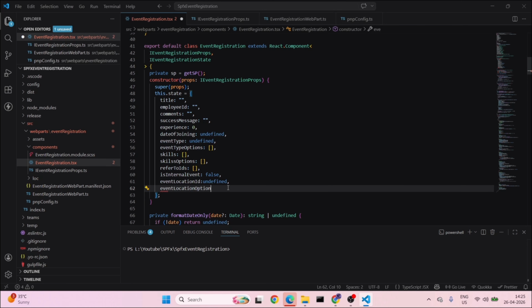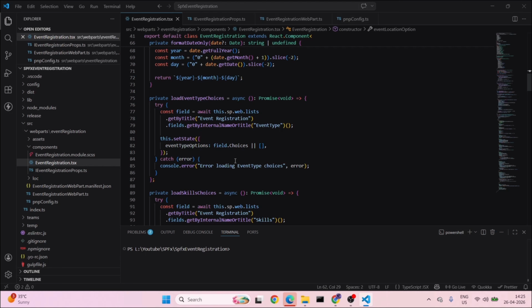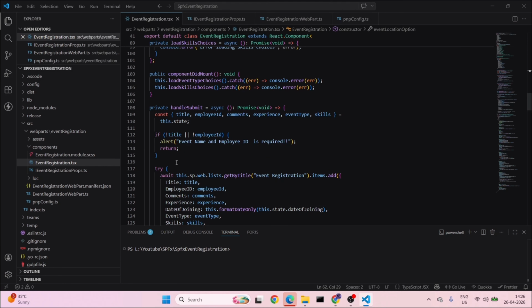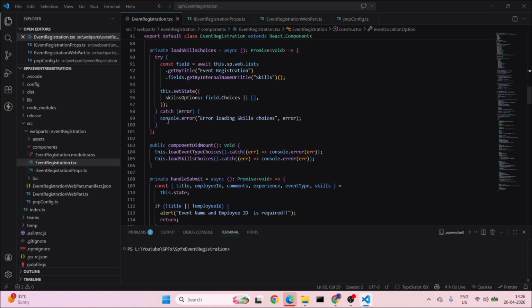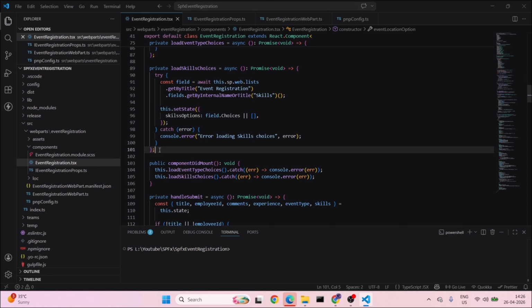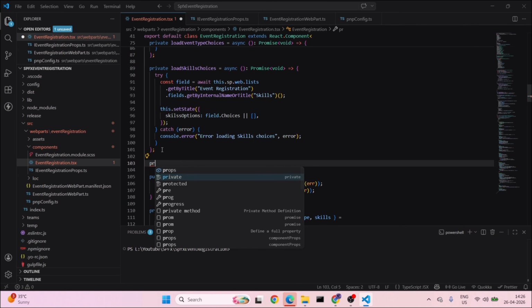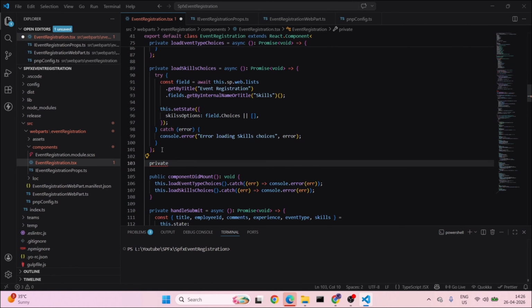Then we have eventLocation, and again it will be an empty array, and that's it. Now after that, we will have another function, maybe we can add it after this. This will be private, to load all the data that we have in the lookup list.